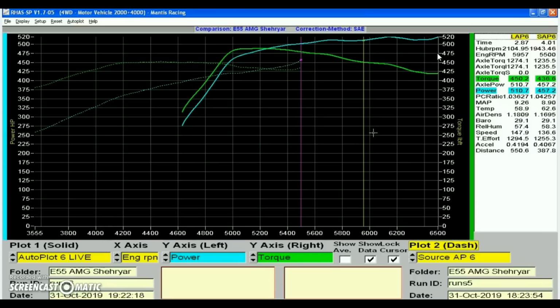I've actually never seen an M113K that is flowing this way, that makes so much torque at such high RPM. Usually with M113K engines, you see the dyno sheets from them, they make a ton of torque down low, like 4000 RPM, and then it completely dies off. There's literally no torque at the high RPMs. It's completely dead. But with this engine, it's completely turned over. These are results that you expect from a racing engine or something. It's making so much torque, and all the torque is literally at the usable rev range of the engine. That's exactly what it should be like on a race car.